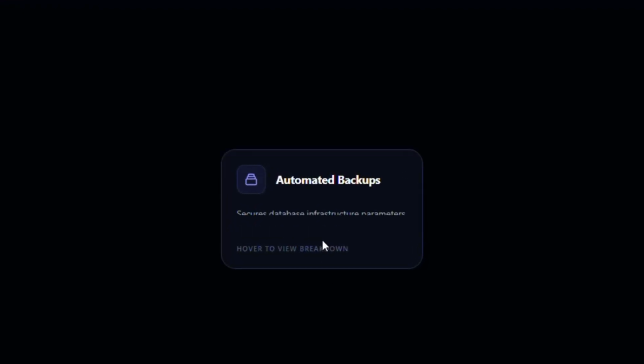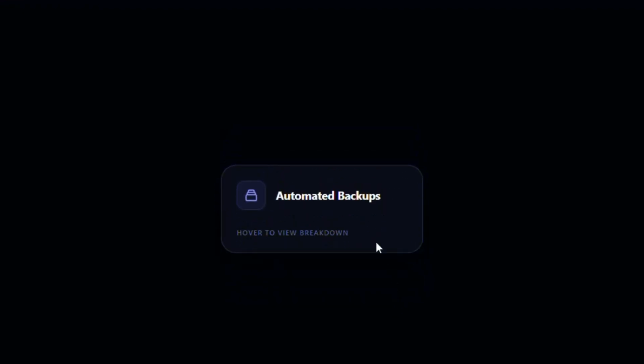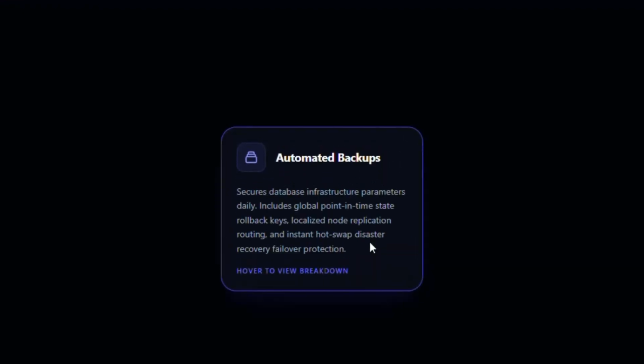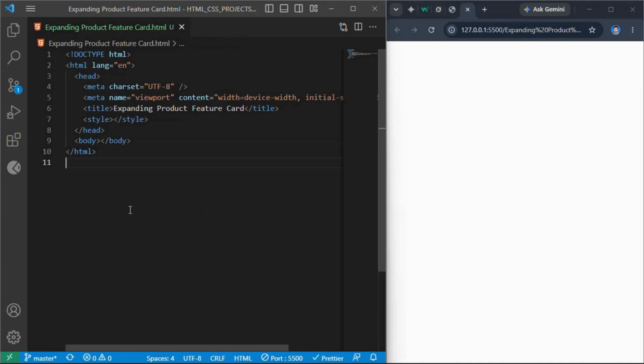In this video, we will build a modern, interactive, expanding product feature card layout using nothing but pure HTML and CSS. Let's build a highly sought-after collapsible accordion transition effect. I'm going to show you how to write out a smooth drop-down micro interaction step by step, featuring an elite CSS grid layout technique that animates height transitions beautifully without causing any lag or broken animation bugs.